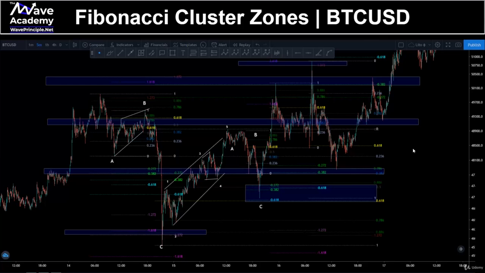I only want you to practice this: go to different kinds of charts and time frames, trace the Fibonacci retracement tool in different wavelengths, and find out for yourself these maps, because it's going to be very interesting to see how the price reacts in these different areas where Fibonacci levels mix up with each other.